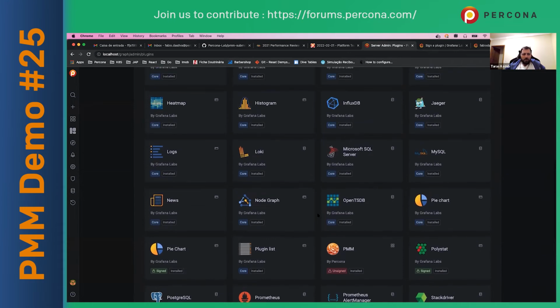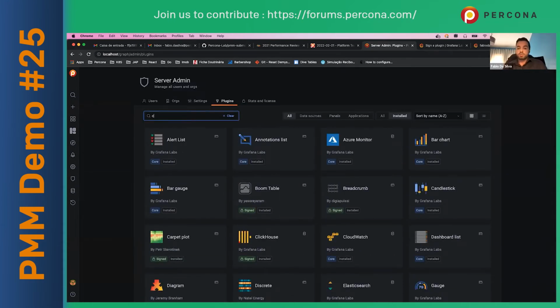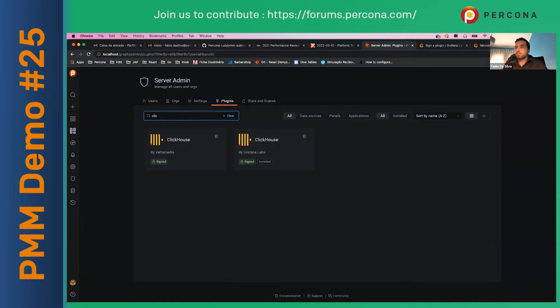Yeah. Okay. And the second one is this ClickHouse plugin, the one we usually use, by Vertamedia. We are having some problems with the signature because we are using the latest version, but Grafana keeps telling us that the content doesn't match the signature for some reason. So we are trying to use this other one and see if it works. It is still in beta version, by Grafana themselves. So we are taking a look to see if it works or not. Those are the two problems: the signatures and the chart component.